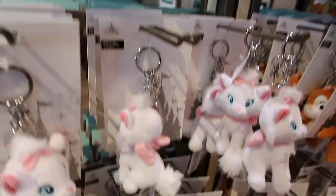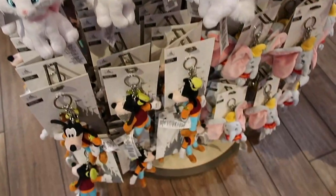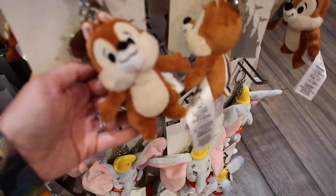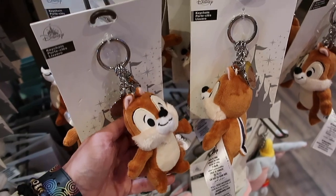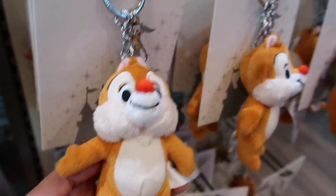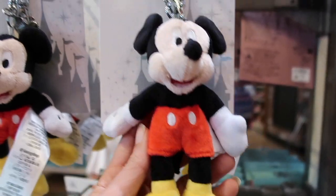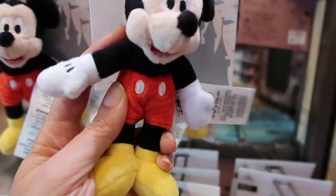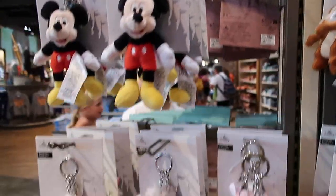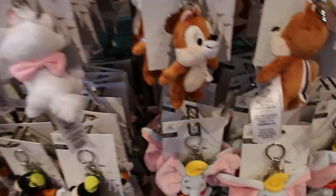On our live streaming channel LBBTV, you saw me buy a bunch of these because they just literally came out, and they are adorable. What a cute way to put your favorite stuffed animal on your backpack — instead of doing the rubber band thing, you can now just attach it as a key chain. I bought a bunch of these. Look at Mickey — you are adorable. They are very small and lightweight — $14.99. I think that's pretty good because it is a plush and a key chain, and the quality looks pretty good.